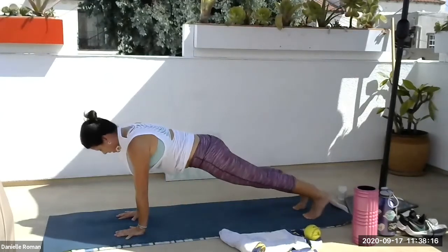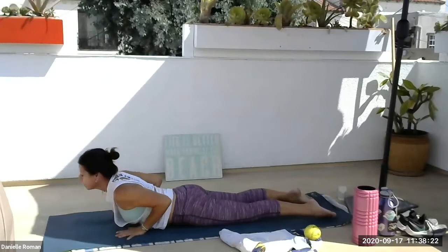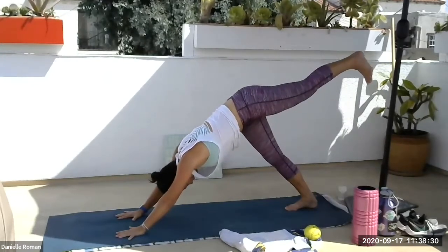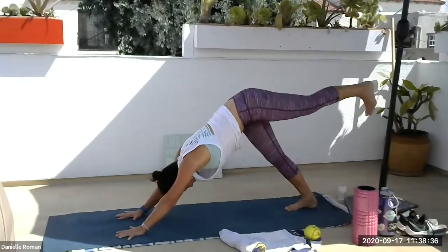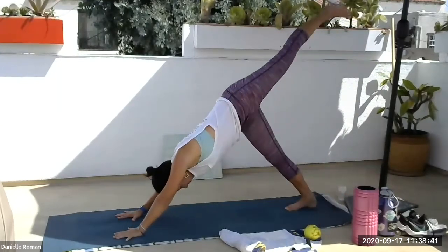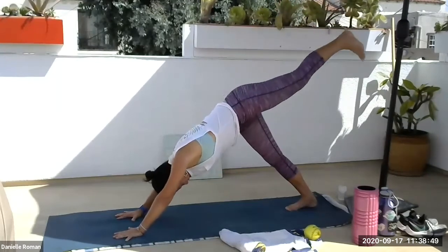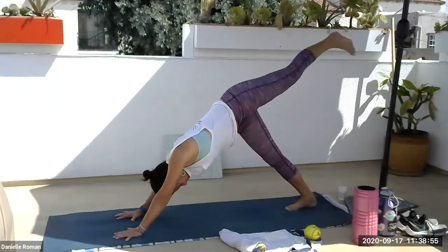Inhale into plank. Exhale, chaturanga or modified chaturanga. Inhale into cobra. Exhale, take it back, downward facing dog. Left leg comes up, hold here. So sink the right heel down, push the hands forward. Deepen your breath here. Inhale, open the hips. Exhale, square the hips to the floor. Inhale, open. Exhale, square. So you're going to feel this opening in the hip adductors. Inhale, open. Good. Exhale, square.